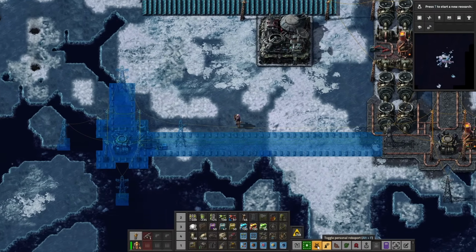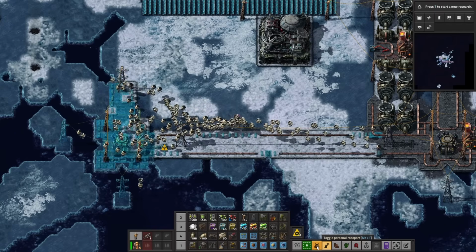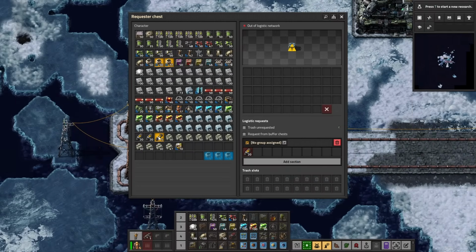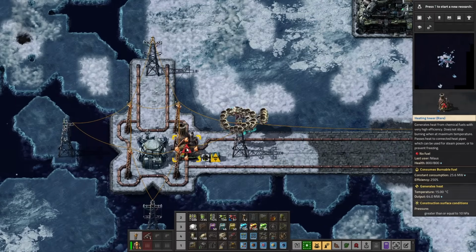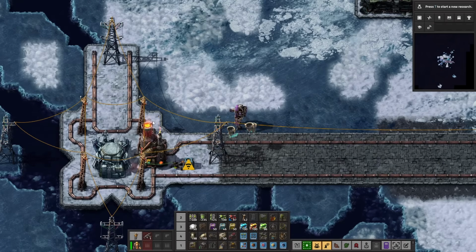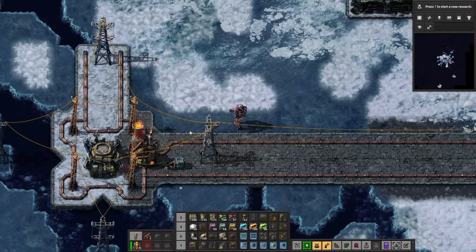So I'm going to enable and let my robots do the work. They're going to be happy. There we go. And I'm going to be putting a little bit in here, because now it'll start sucking the heat out of this area. I'm going to actually take this one out, because we are going to be building right next to here.